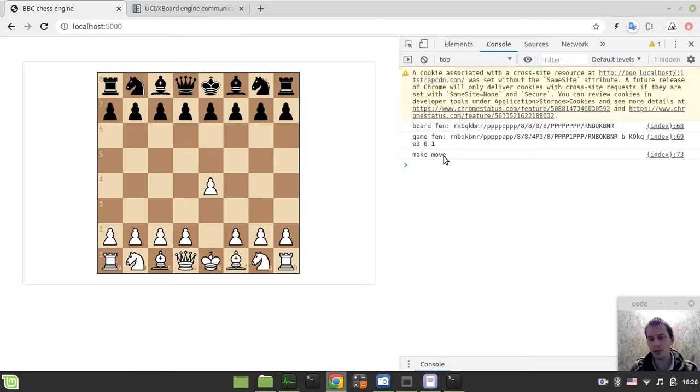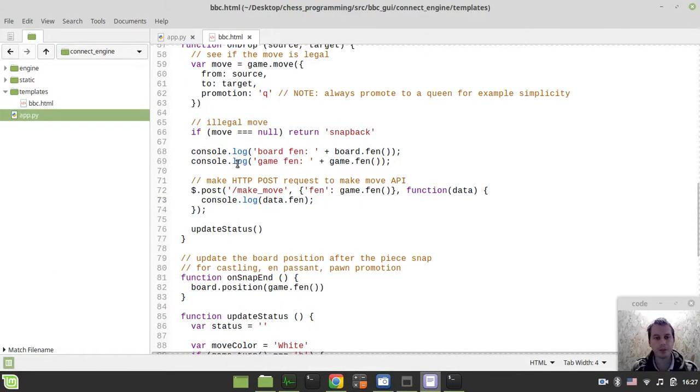So instead of this make move, we'll have an FEN returned. We'll make a move, we'll find a best move within our chess engine, and we'll make that move on the internal board of the Python chess library, and then we'll convert it to FEN string, and then we'll return this FEN string back, and then we'll adjust the board position in the UI based on that string. That's it. Okay, so let's now do this step by step.